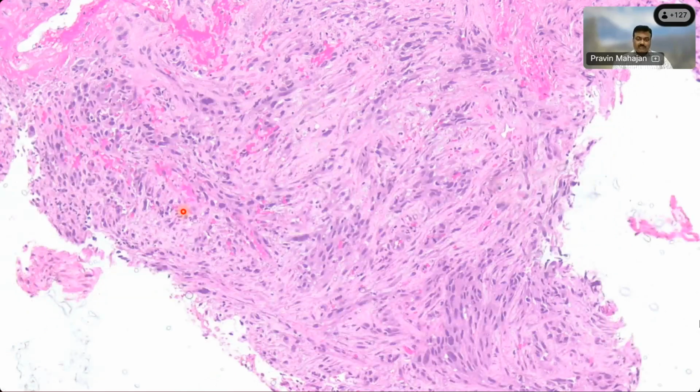Now this is a little higher power. What do you see in this? Some of the cells maybe are showing perinuclear vacuoles, which we'll see at a much higher power. This is a middle power, maybe 10 to 20x. Here you can see the cells of interest. There is definite pleomorphism, but they have spindle cell morphology. They are in clusters in some weak fascicles, which are invading the stroma. There is a stromal response as well. Correct. Very good.